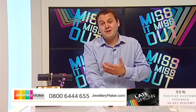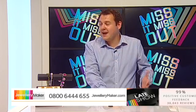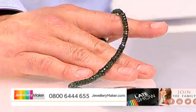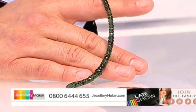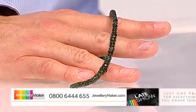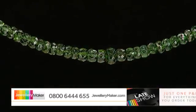Now I understand there's going to be a different finish to the actual piece of jewellery, and of course if there is a prominent designer's name attached to the design, that always bumps the price up as well. So I'm not under any misapprehensions about what you'll be able to achieve in your designs, but I have to say the quality of this particular strand of apatite is out of this world.